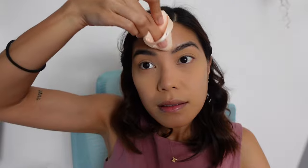Next, we're going to set it. The reason I use many products when I do my TikTok makeup is because I use cream underneath and then set it with a powder product. Since this is the simple approach, we're going all powder. If I were in a cold country, I'd use all creams. But here in the Philippines, all creams don't work well — especially for my combination skin type. I would rather use powder products. I'm going to use Choo Choo Beauty loose powder in the shade almond with my Happy Skin Powder Puff, and set the areas where I applied concealer, plus the areas that tend to get oily.